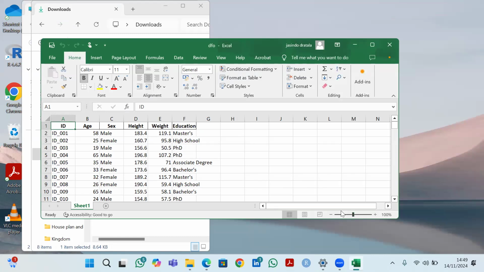Close that. The cursor is not actually here. Now, send me the link. I opened from the link.